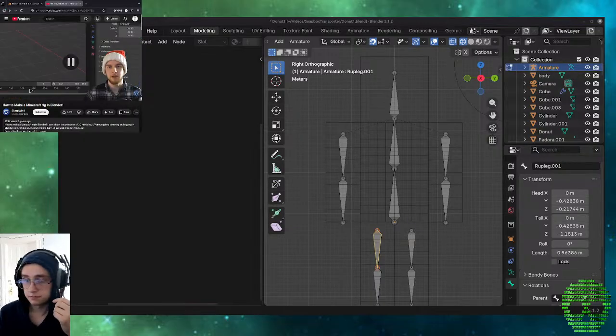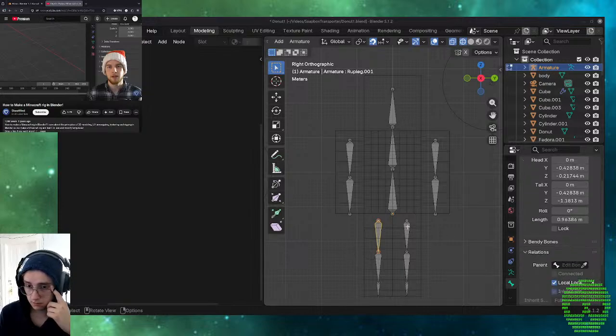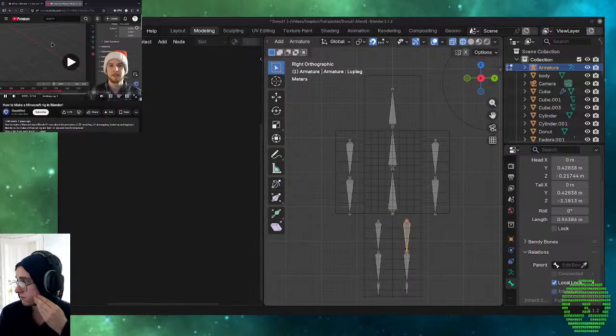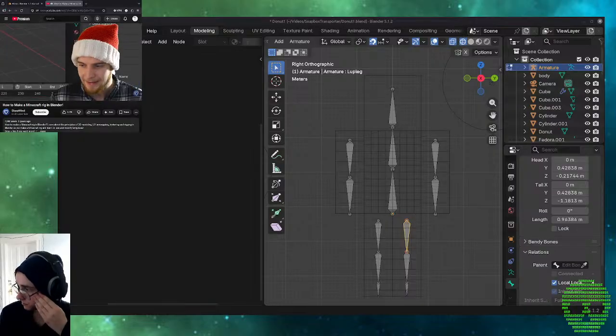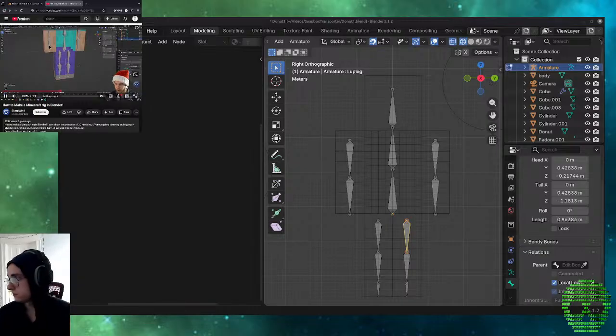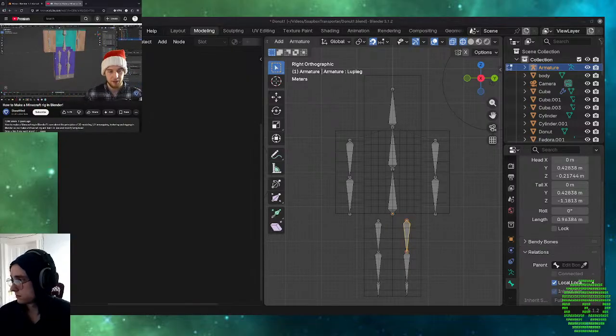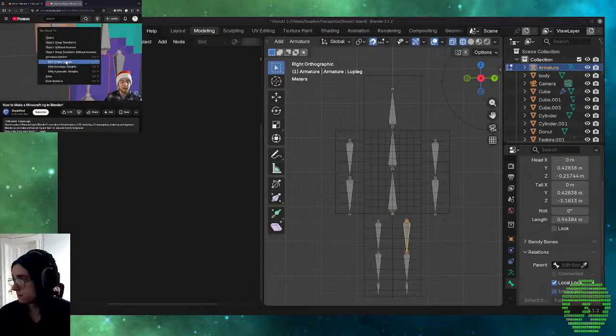So now we're gonna do something called weight painting. So select this leg because we're gonna first do this one leg. Select this leg, shift click on the armature. The armature is selected second, so it has a brighter outline than the leg, which means that is the main selection. The armature is the parent, so it has to have the main selection. Press Ctrl P to parent. We're gonna parent it as an armature with empty groups.